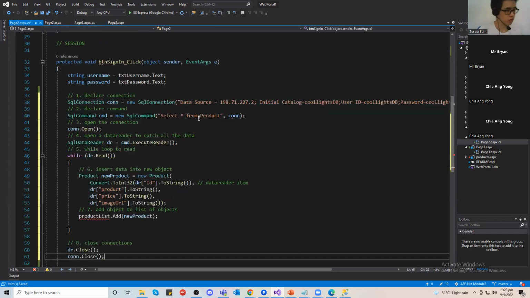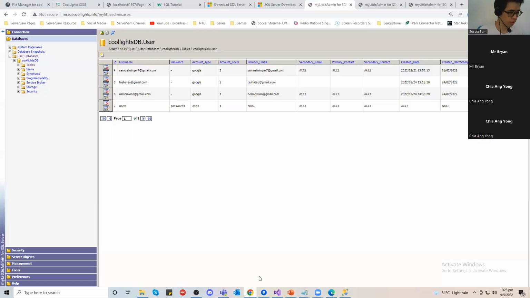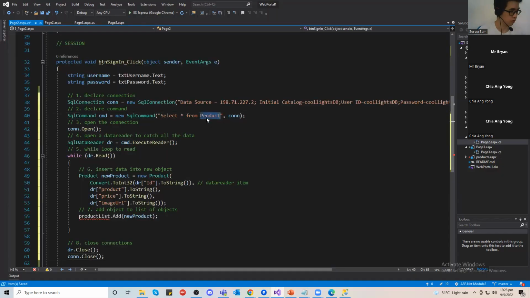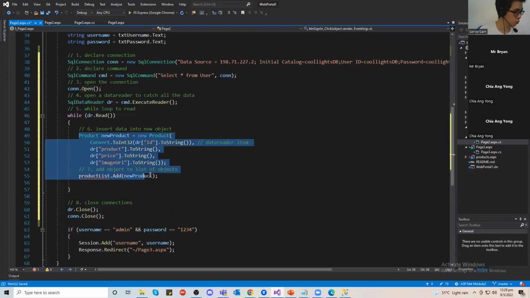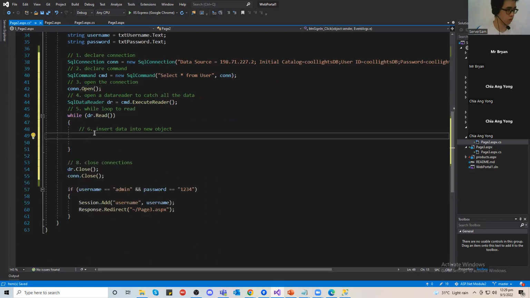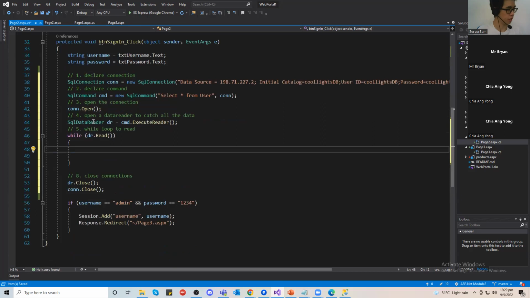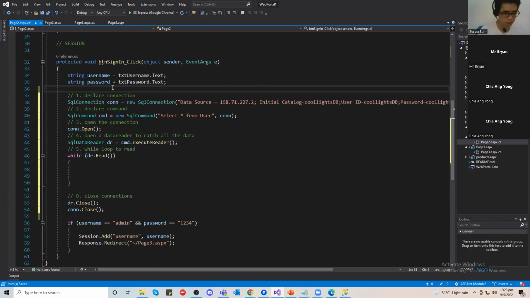The only difference is now we are going to change the statement to select star from user. Then con open. Now we don't need this part because we don't have to insert into any object. So we declare another 2 variables.